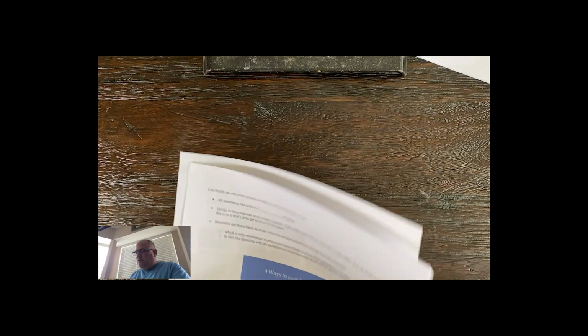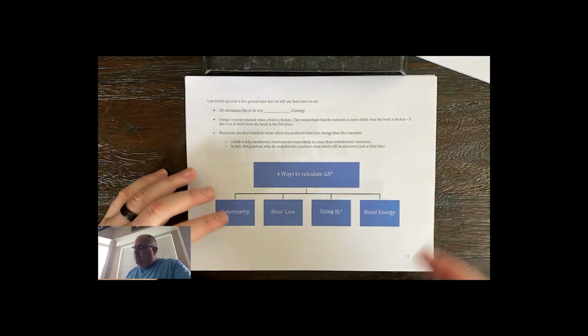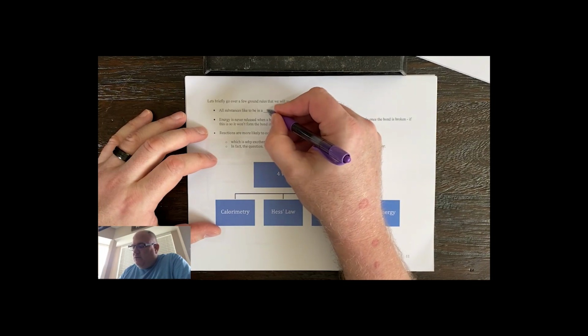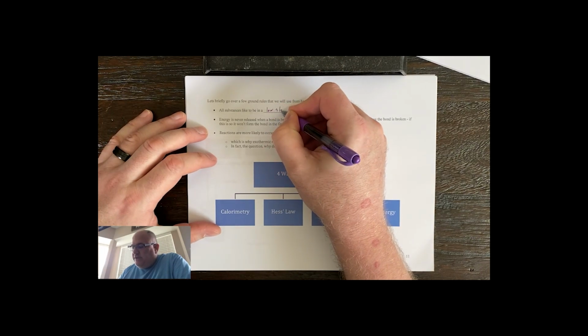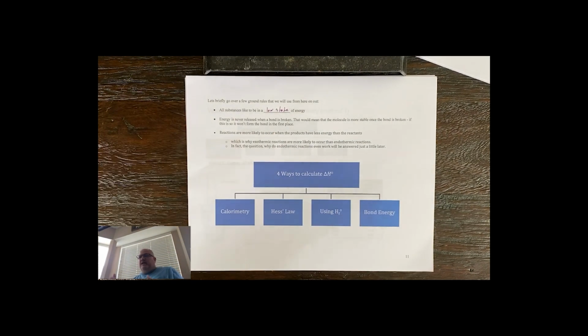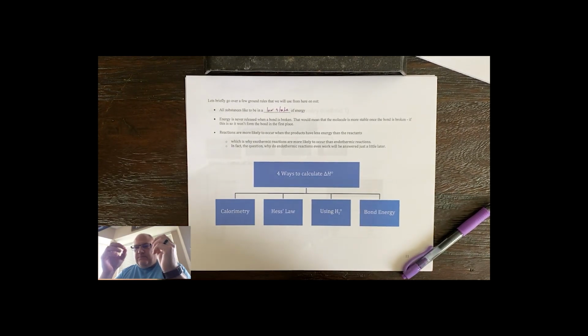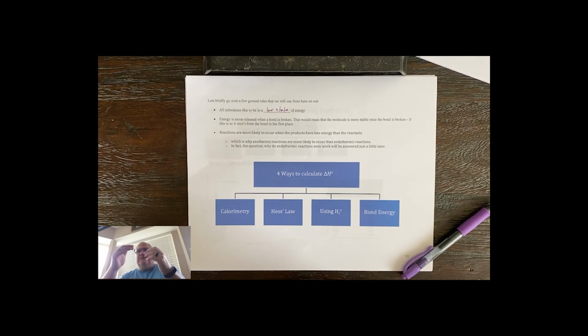Now, there are a few ground rules that we know from before, and it's pretty straightforward. We know this: all substances want to be in a low state of energy. That's their goal. If you walk up to any atom and say, what would make you happy? They always say they want to be at lower energy. Now, if I were to take two atoms that are by themselves, they are going to have high energy. Remember, the height of my screen right now is energy. When they bond, by default, they always lose energy.